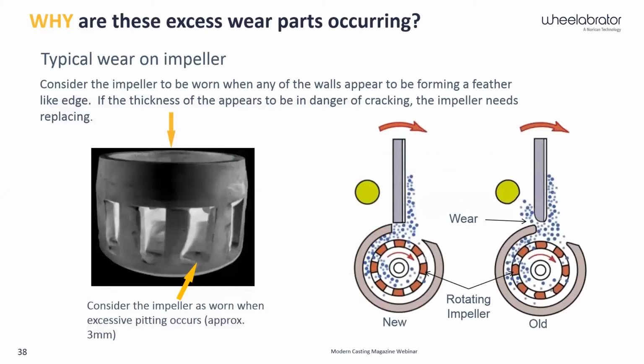So you can kind of see on the right-hand picture, all of a sudden I'm getting abrasive coming off on the back side of the blades. It can wear out some of your wheel components. It's going to be a more violent action inside the wheel. So that's, again, one of the main areas that you want to look at.